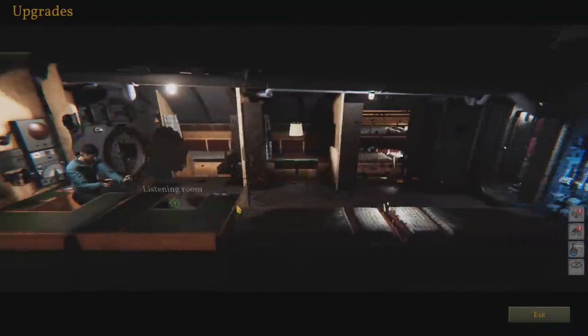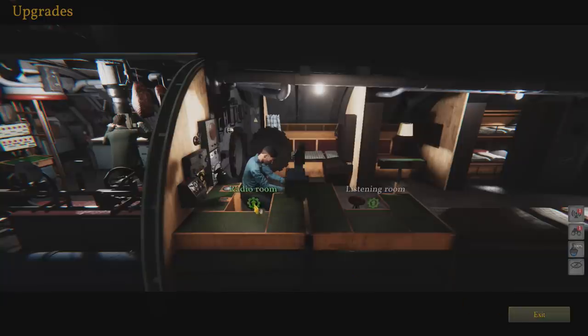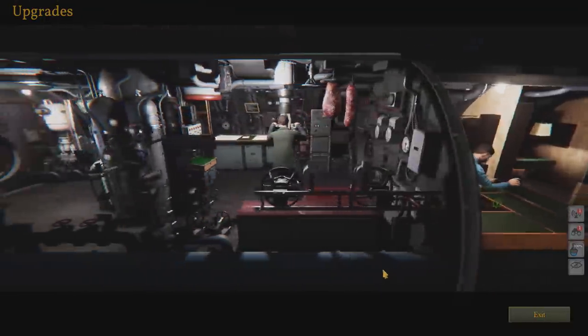And nothing in the torpedo room. So let's have a look at the listening room upgrades. The KDB tier 1 hydrophone system for 8,000. We've got 160, so we can't do that. The radio, we've got the FUBM1, Metox. Tier 1 radar detector. That's 3.5 grand. We obviously can't afford that.